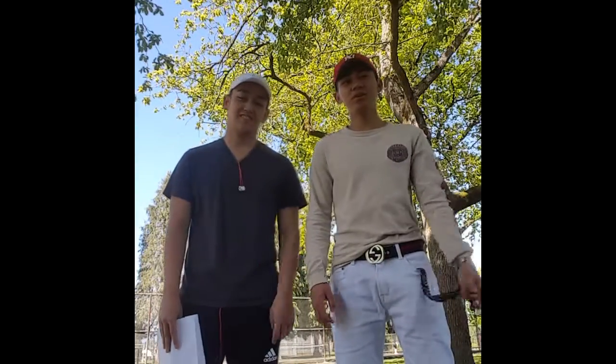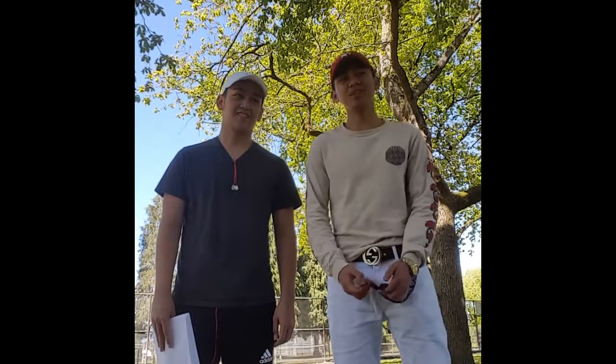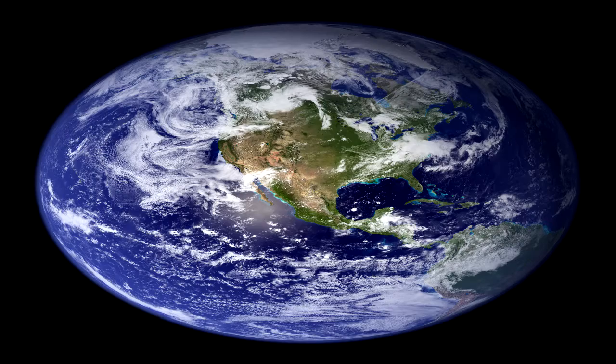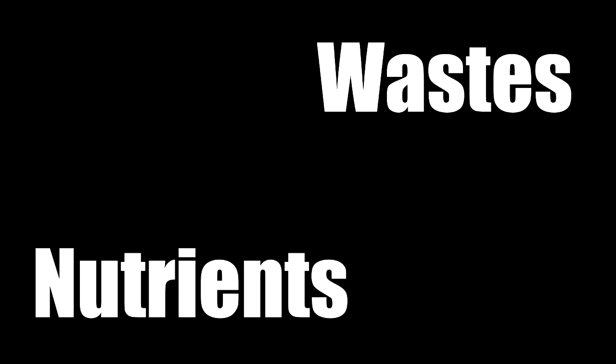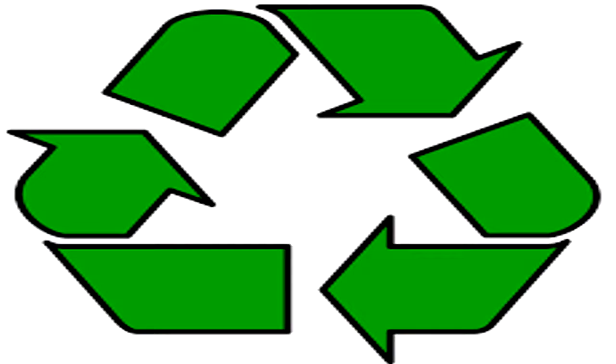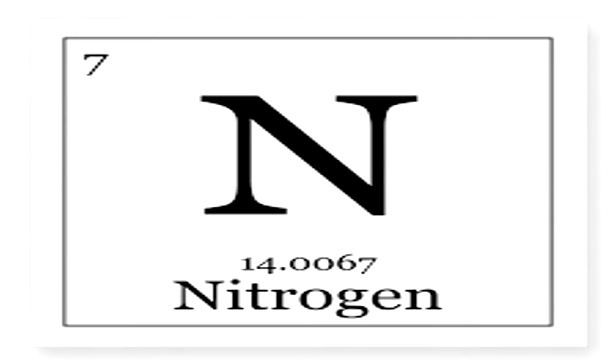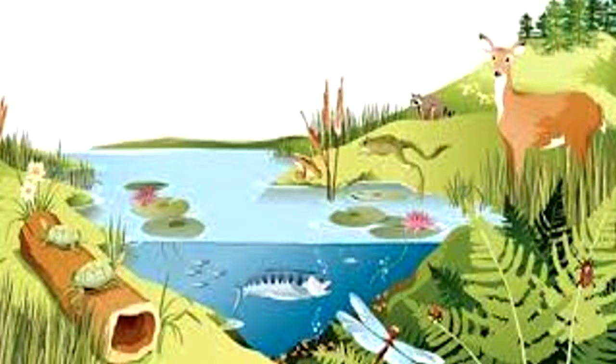We're going to be covering 2.2 nutrient cycle in the ecosystem. The Earth's biosphere is like a giant sealed terrarium, or as a box for a simpler term, in which all nutrients and all waste are constantly recycled. There are three types of cycles: the carbon, nitrogen, and phosphorus cycles, moved throughout the different ecosystems.